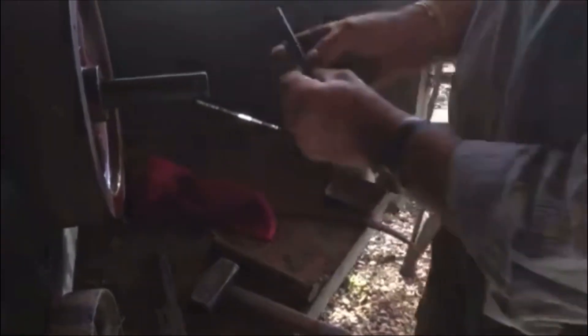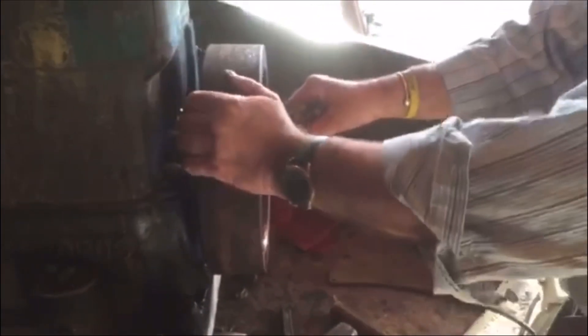That's really, really simple — really, really easy. Gib keys go back in obviously, so you know how to put those in. Want to make the job easy? Make sure your gib key's got a little bit of clean on the back, a little bit of copper slip on the surfaces where it's going to hold. Put it in, and before you say the key let go and came out — it won't. Trust me. If you've fitted it properly and knocked it home tight, it ain't coming out, no matter how much grease you put on it. I've fitted more gib keys and taken more gib keys out than most dentists have full teeth.